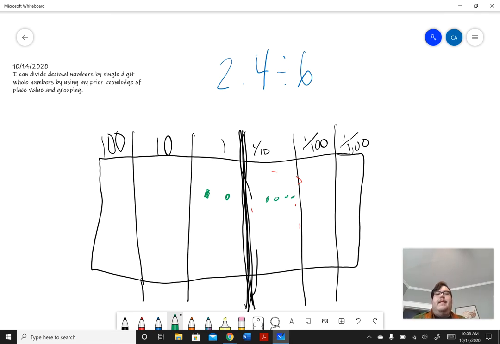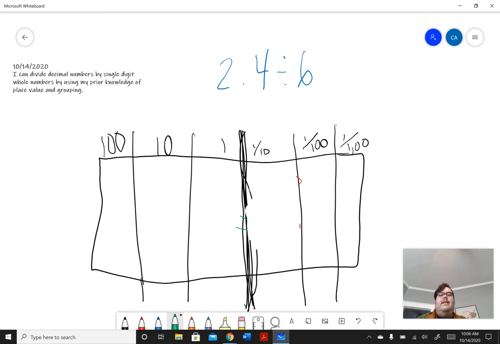to group these because 2 ones is actually the same thing as 20/10, right? So we need to make sure that we have all of these discs accounted for. That's why in the past couple lessons we've been working on recognizing that 2 4/10 is the same thing as 24/10, right? Okay, so let's represent that in our place value chart.